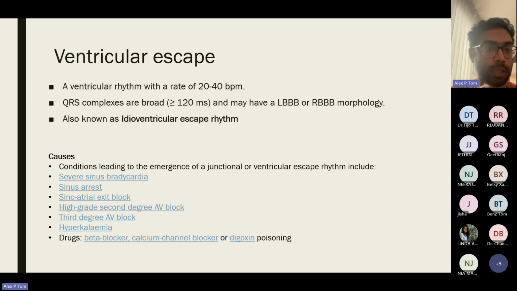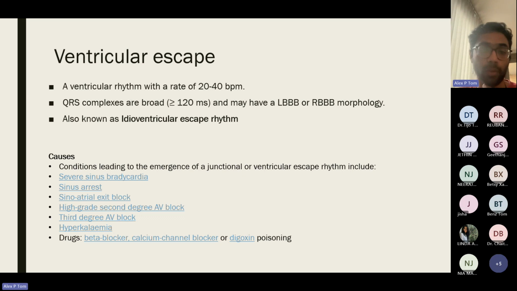And then ventricular escape. Okay. So ventricular escape rhythm is when the SA node failed, nothing from the junctional rhythm happened, that also failed, and then the ventricle is just beating on its own. So obviously the ventricular escape rhythm, or the ventricular pacemaker cells, would be at a very, very low rate, and that would be 20 to 40 beats per minute.